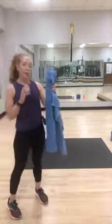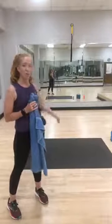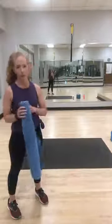So it could be helpful to grab a towel. If you don't have a towel nearby, you could take a jump rope. You could even grab some painter's tape and maybe draw a line through the middle of your floor, because it's nice to have just that visual. Again, make sure you have water, a towel to towel off if you need it.